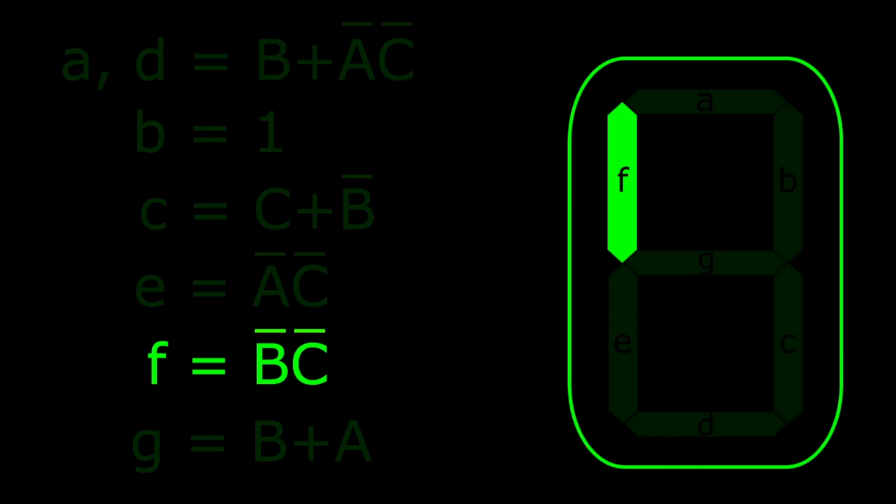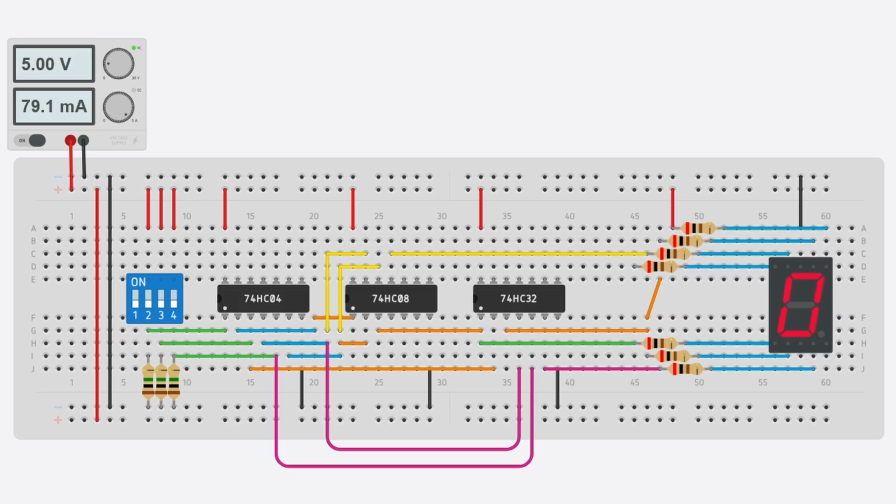So moving on to segment F, here is the logic we created in our last video. And we can see that we need to make another AND gate, but this time with the inverted B input and the inverted C input. And this way, the segment will only turn on when each of these inputs are off. So we'll take these yellow jumpers from our inverted B and C inputs and connect them to a third AND gate as shown. And we can connect the output directly to our F segment resistor, and we can see that now we're displaying the entire digit 0.